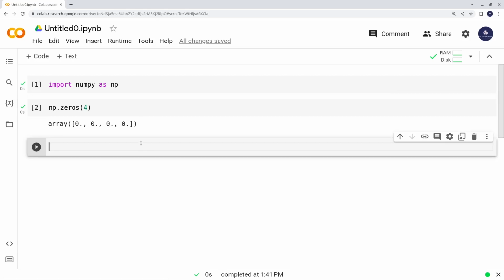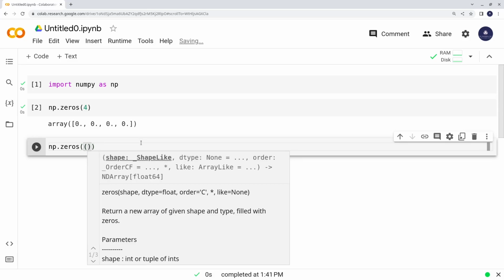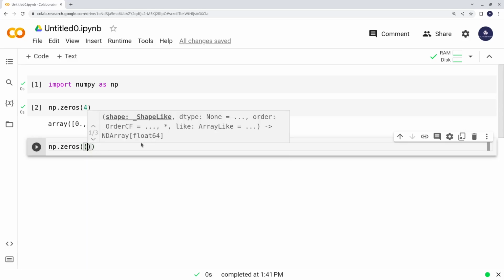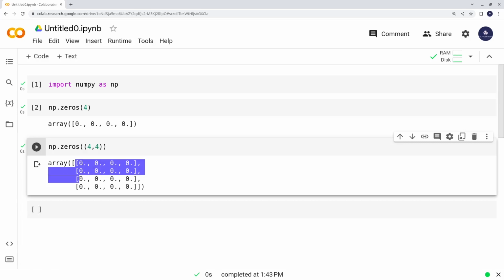Now let's see how to create multiple vectors. In order to make multiple vectors, basically a matrix, first I will call the function from the Numpy library, np.zeros with brackets, and now I will create another bracket inside of it, and then I'll pass in the dimension that I want my zeros to be created in. Let's take 4 by 4. As you can see, we have 4 rows and 4 columns. And now let's modify this. Let's say 4 rows and 8 columns.